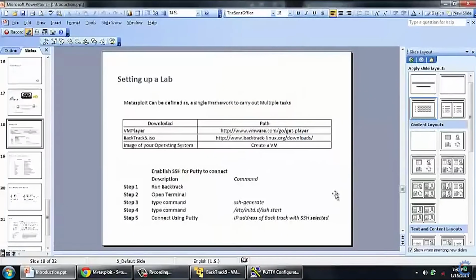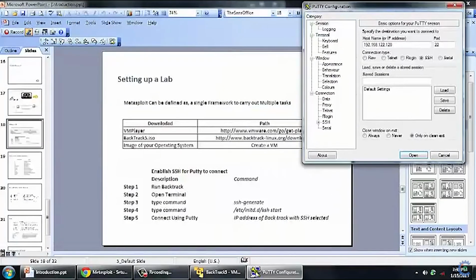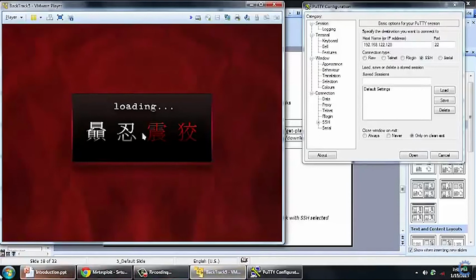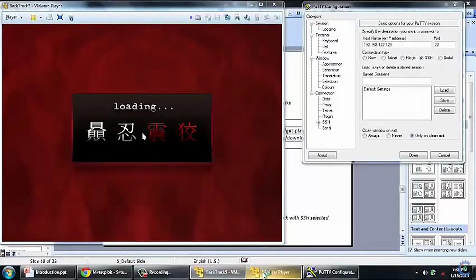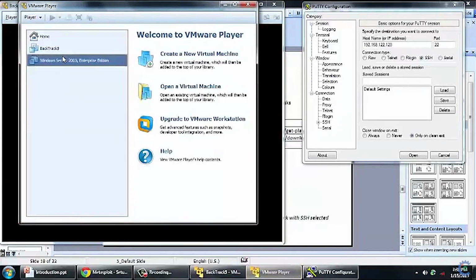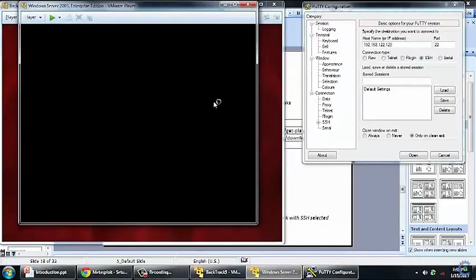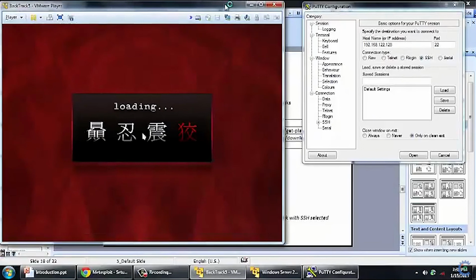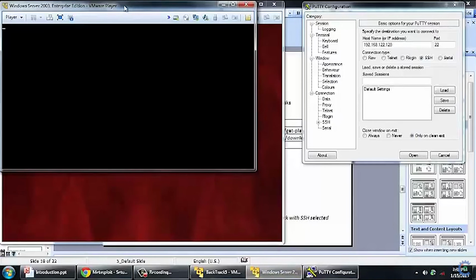In the meanwhile, let me also open another VM machine, which is a Windows server. My laptop's a little slow because I've already assigned half a gig of memory here and half a gig of memory here.